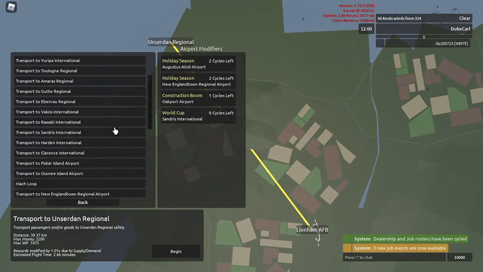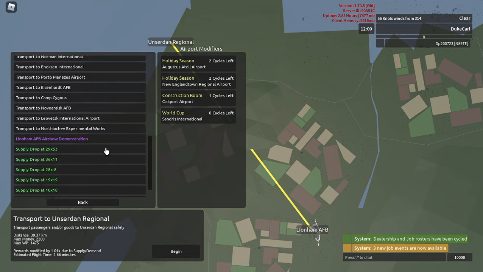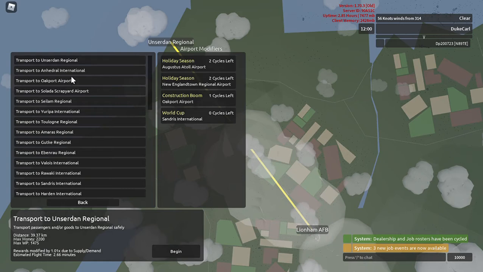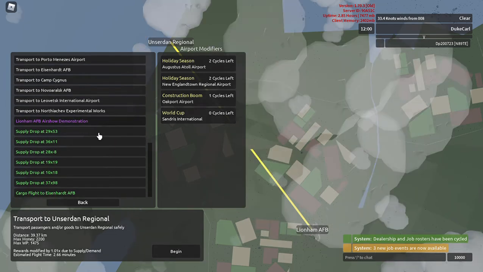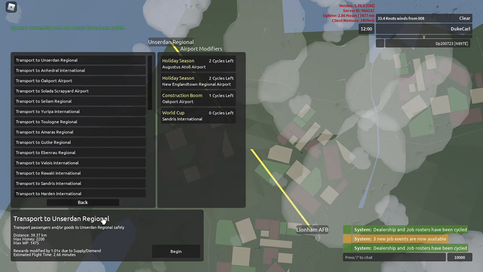So what do you mean by out of order? Oh, there's the mock loop. Yeah, that. So demonstration at the top. Yeah, I think it's still a bit out of order. The transports are at the top, there's the mock loop in between them. The demonstration is purple and supply drops and cargo flights are below, so I think it's supposed to be that the airshow demonstration is below, and the mock loop right directly on top.